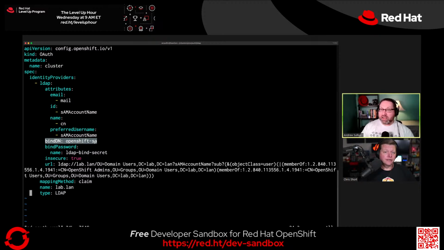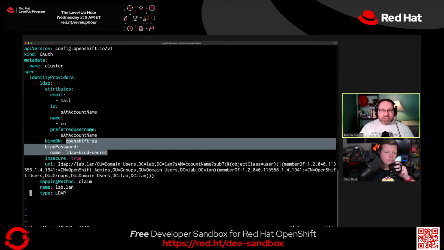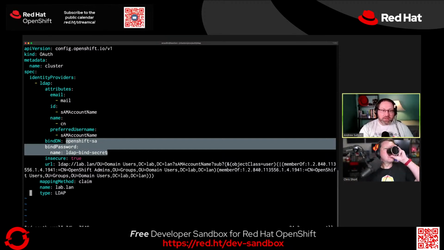All this is used for is to authenticate against our LDAP server to then validate the user accounts. So it's definitely suggested to use a service account that has effectively no permissions anywhere inside of your Active Directory organization, just to do that bind checking.